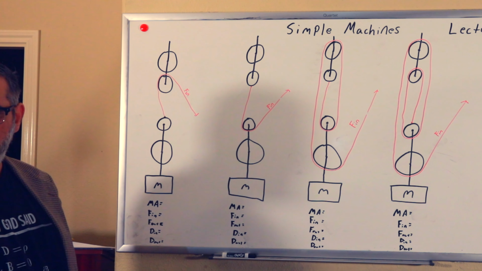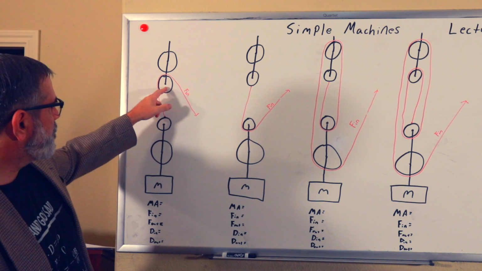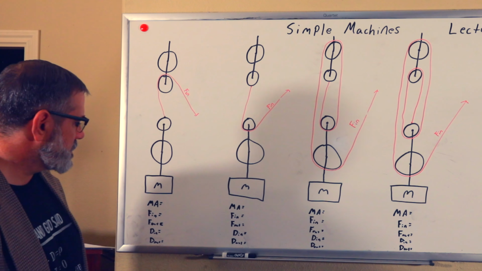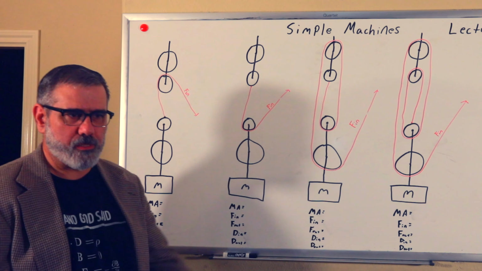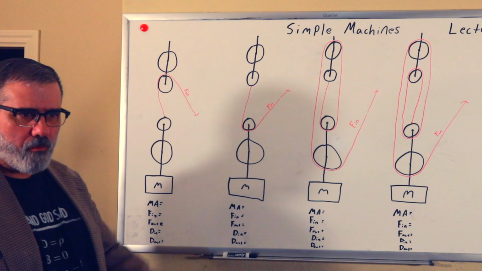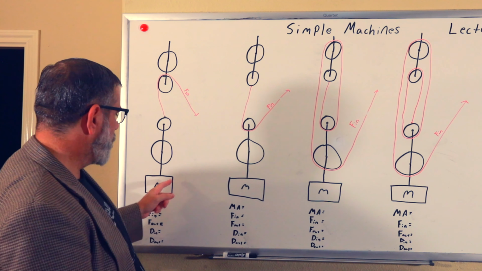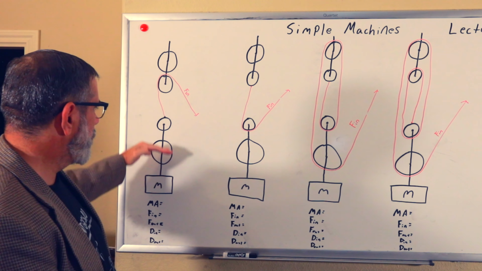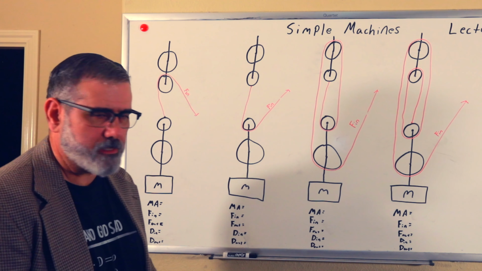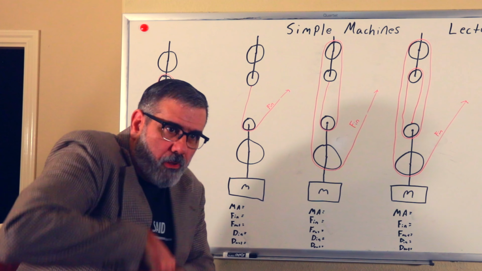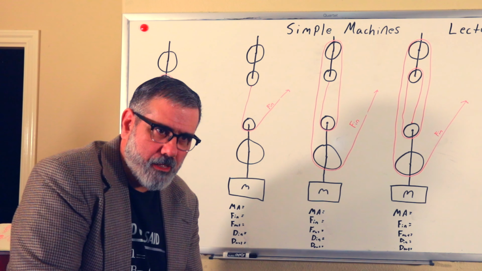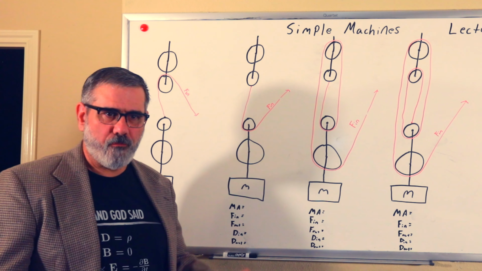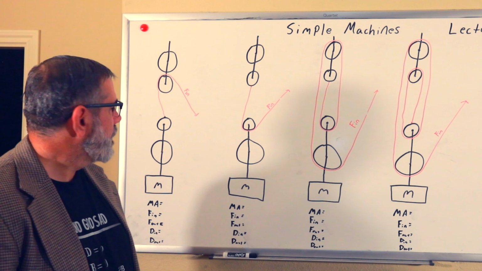I thought that was the same line. All the pulley is doing here is redirecting the direction of the force. So in this first case, and you can test it, another way to think of it is, if I pull the rope 1 meter, let's say, how far does the weight rise? Well, if I pull this rope 1 meter down, this weight is going to rise up 1 meter, because it's directly connected to the line. It's the same as if I were standing above pulling on the rope. I pull it up 1 meter, the weight comes up 1 meter. It's the same thing here. The pulley is just redirecting the force into a different direction. That's all it's doing, okay?